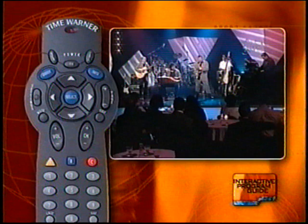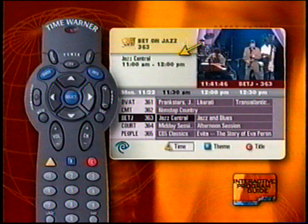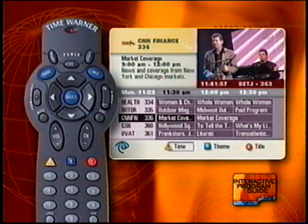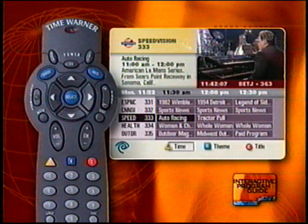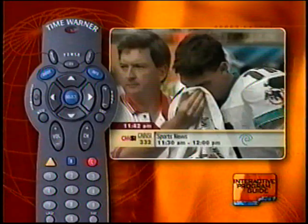Let's take a quick look at the features of your interactive program guide — it's your navigator to what's on. Press the Guide button to display your interactive program guide. The on-screen guide has lots of information available: the top left portion provides program summary information, the bottom portion has program selections, and in the top right corner you can continue watching your current channel while browsing other programs. Use the up-down and left-right arrow keys to scroll through channels, time slots, and programs. Press the Info button for a more detailed description of a highlighted program. Press Select to tune to a current program. Press Exit or Guide at any time to exit from the interactive program guide.